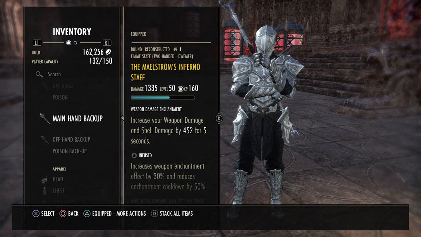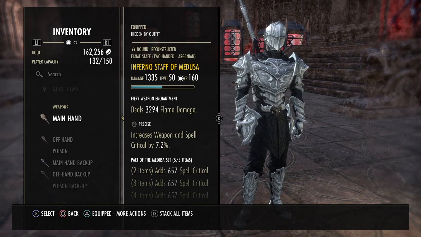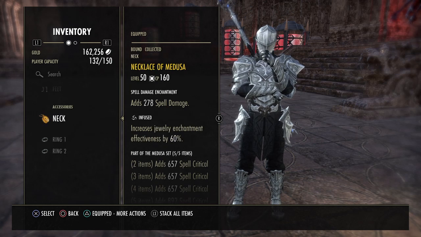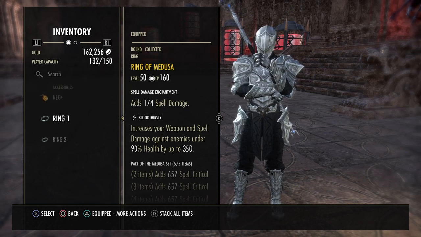This comes from normal Maelstrom Arena. Go in there, farm it. It's very easy. Might take you a few runs, but it's very easy to do. Like I said, this comes from our Screnia. We're running it because it is a heavy armor set. We're running it on our weapon, and we're running it on our jewelry, infused, and on our necklace with spell damage enchants, and Bloodthirsty on our rings with spell damage enchants.